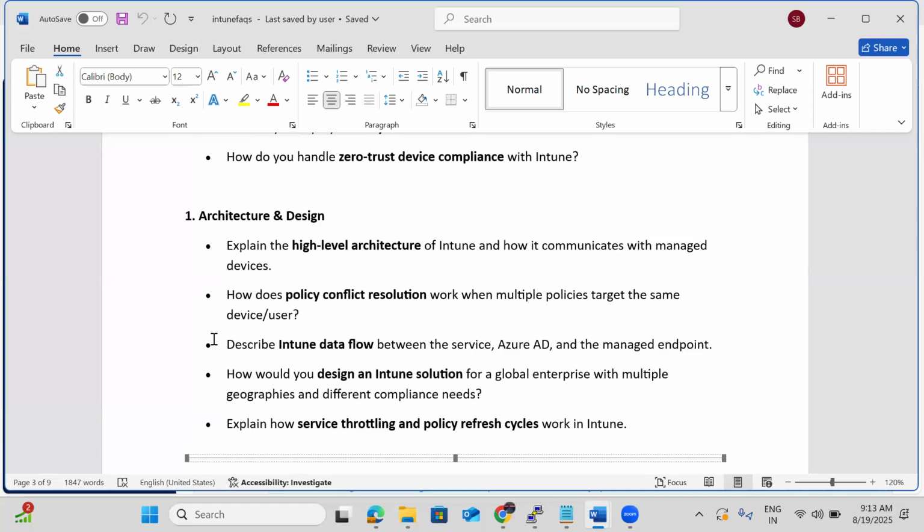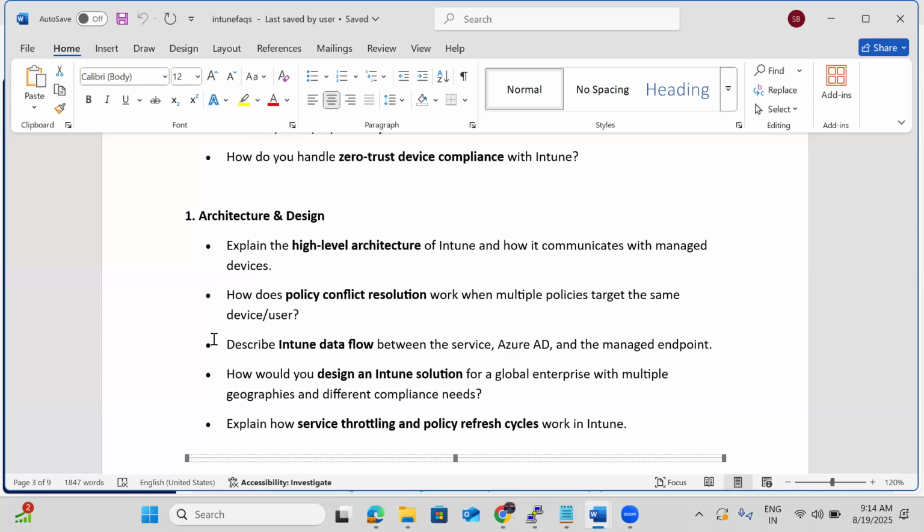So this is how the flow and communication happen. Whenever a device endpoint enrolls, Intune has the configuration policies, compliance policies, app deployment, and security baselines.